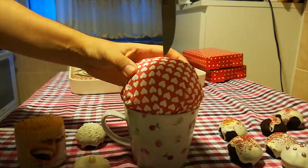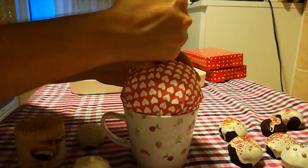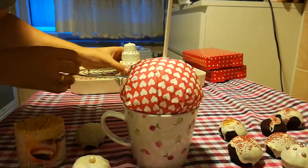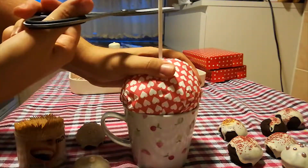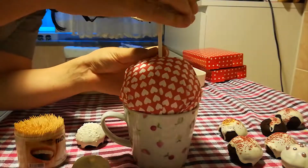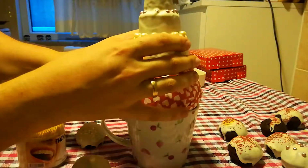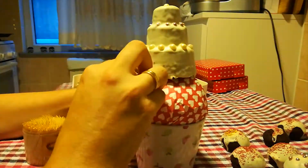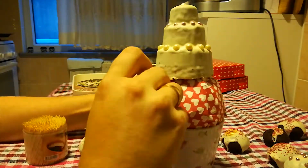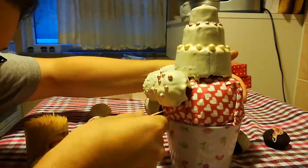After that, I cut an X on the top of the bowl so that I could insert a stick for my mini layered cake. As it was a tad too long, I cut it off and carefully placed the cake onto the stick. My favorite part now was the arranging. I had, of course, prepared quite a bit of them and just stuck the toothpick a bit upwards so that the cupcakes wouldn't slide off.